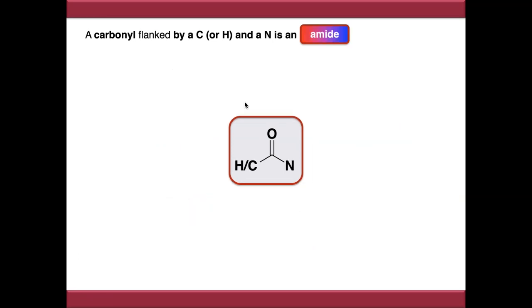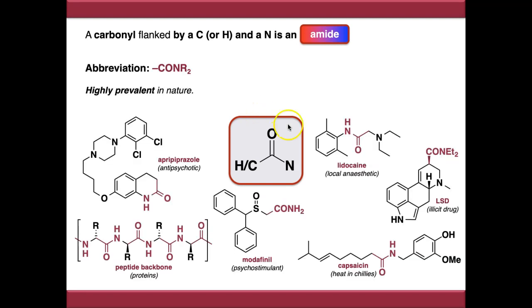So the nitrogen derivative of an ester, if you like, is called an amide. So basically the same idea as an ester, just rather than having an oxygen on one side and a carbon on the other, you've now got a nitrogen on one side and a carbon on the other. And amides are absolutely everywhere in nature because peptide backbones, what you call a peptide linkage, is actually an amide functional group. So all of your peptides, proteins, enzymes, all of that kind of stuff are all made of amide linkages.